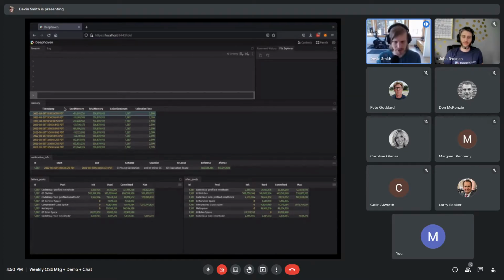I've got a couple tables here that are defined as server-side applications, and these are stream tables. A stream table is a table where you've got one shot to get the data, and then it's gone forever. So you'll see we've got some memory statistics coming in here. It looks like every second about 10 values are coming in. We've got one chance to grab them, and they're gone forever.